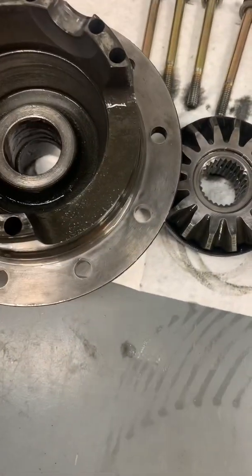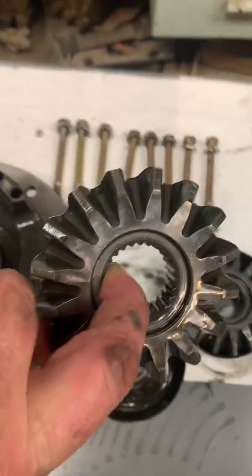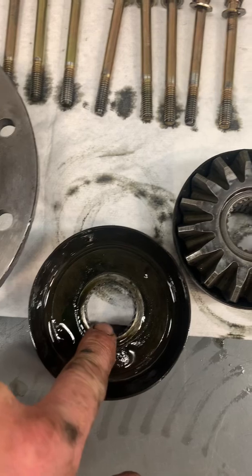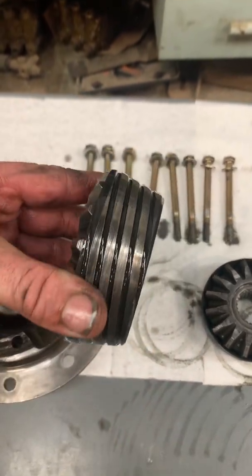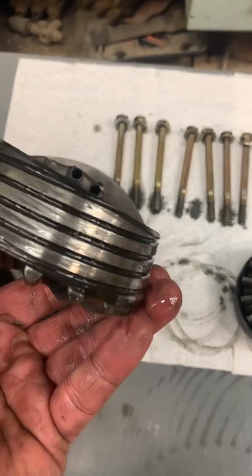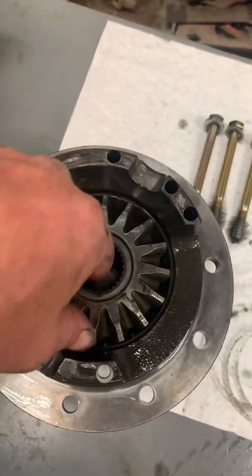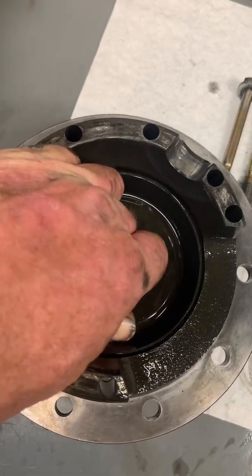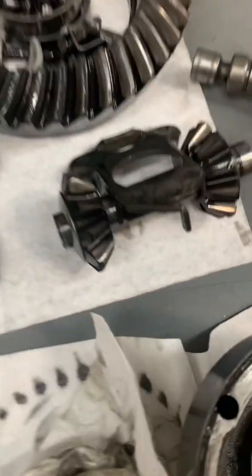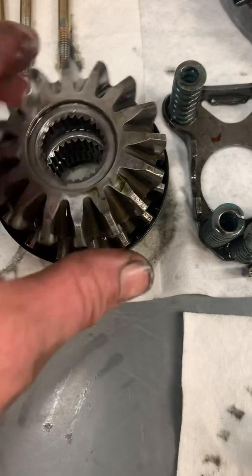All my brand new bolts are still holding nicely - they look good, though I'm probably going to replace them anyway. Here is the side gear - looks good. And this is the cone. In the cone you can see we've got splines that match up with the side gear. We've got these curved conical surfaces - if you look at it, it is a cone, and it's got almost a gear winding around it, a tooth count of some kind. When the tires spin, one side spins, it ramps up and grabs the whole carrier. You can barely turn that one, and the more you force it the less you can turn it. That's where these springs come into play - they force the gears apart and keep everything in a happy relation.